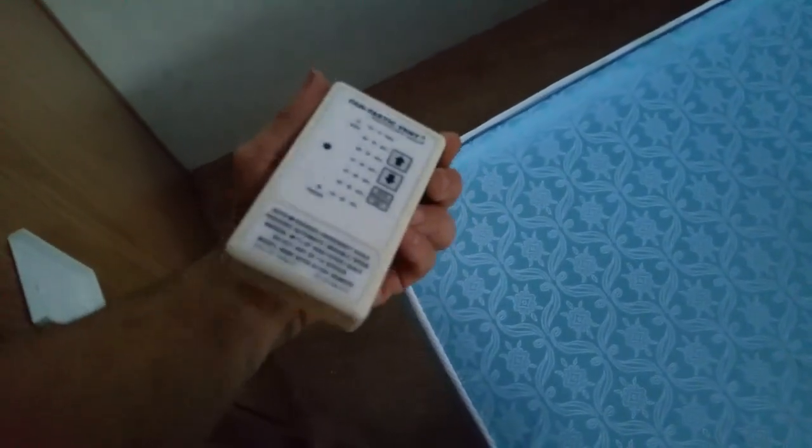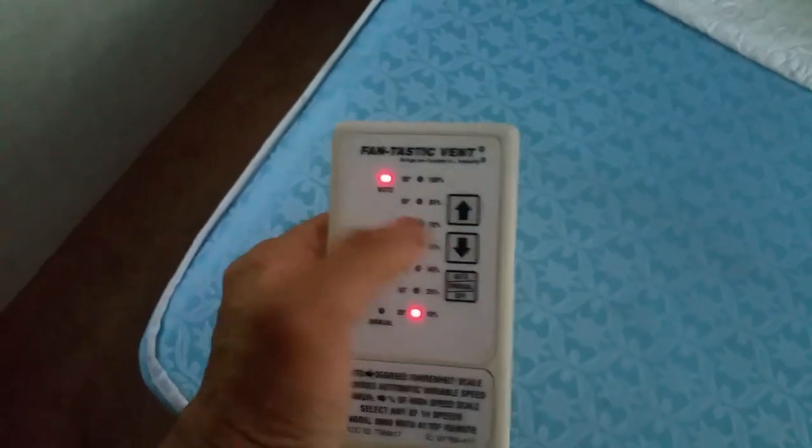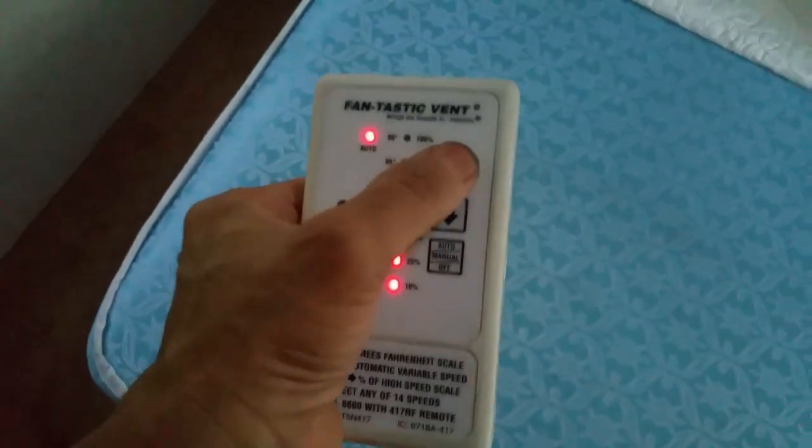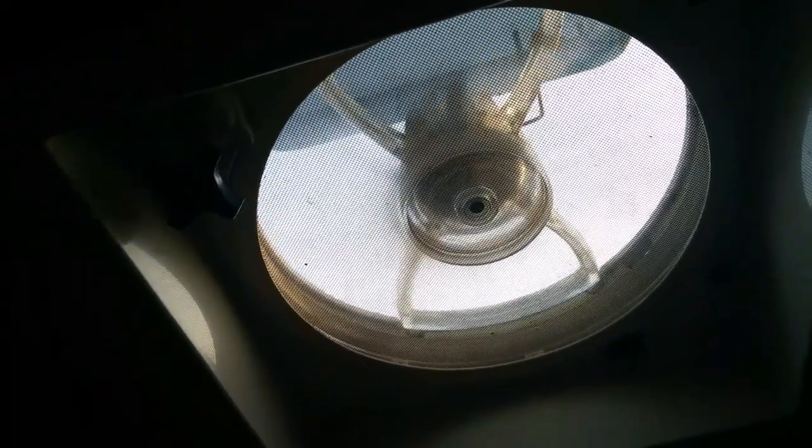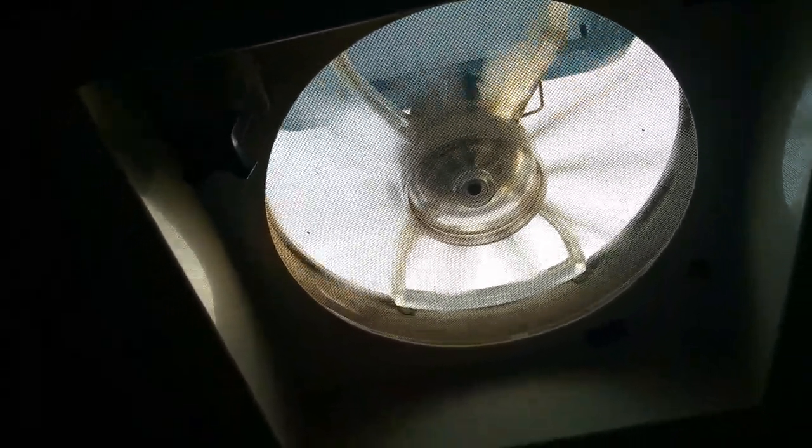This is where your water is for the back of the tub — you can see there's no damage there. There's your heating duct. The AC units do get moist around them — nothing to cry about, just realize it is what it is. This is the remote for the fan that you automatically set at the humidity level. It's an add-on I added to the motorhome. Right now it's at automatic and it's 60 humidity. Watch — if I take it all the way up to 100, it shuts down automatically and it's going to close.